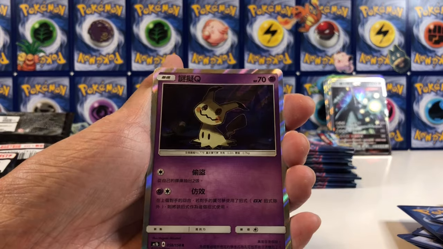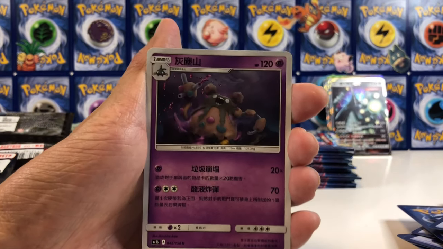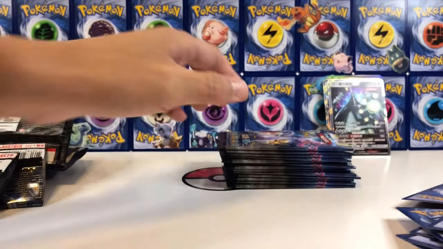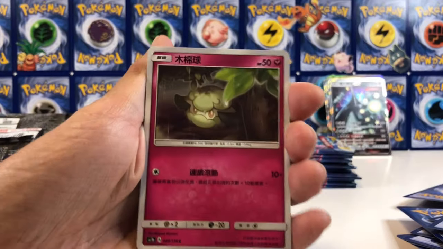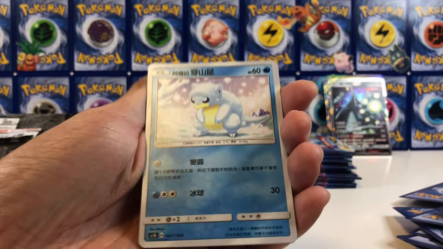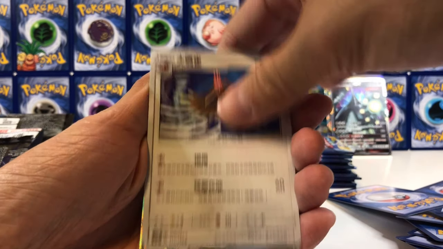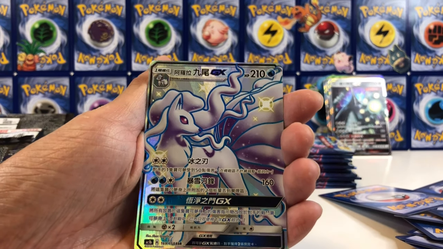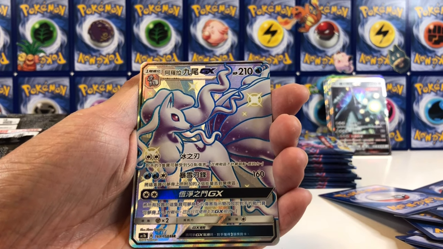Ooh, Mimikyu. It's kind of cute. And Garbodor and a Dumbbell. Right. Cottony. Alolan Sandshrew, Steel Energy, Spearow. Ooh, that's a rare one, I think, from this pile.